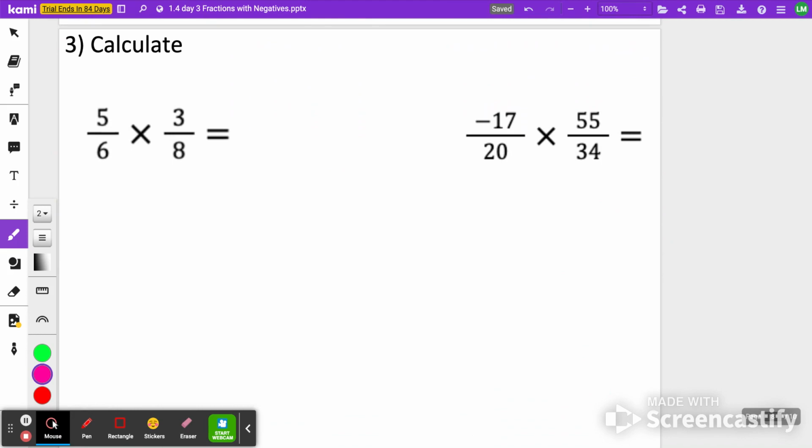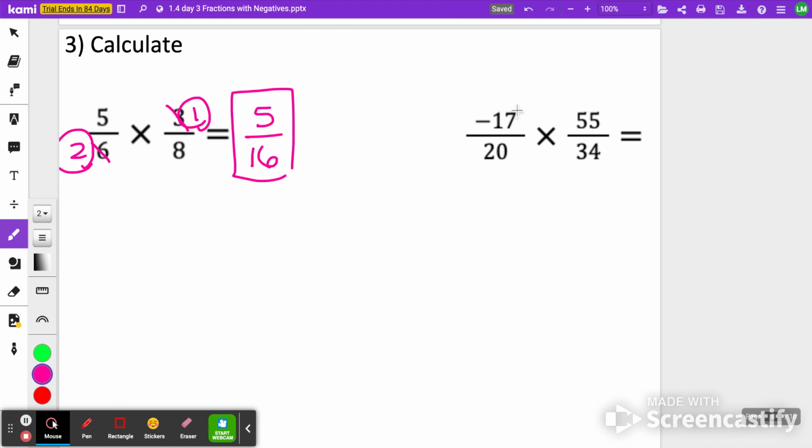All right, simple multiplication. Remember, we also talked about cross-reducing. I look at my 2 diagonals here. I'm going to divide both of these by 3. So my new fraction will be 5 halves times 1/8. 5 times 1 is 5. 2 times 8 is 16. Boom, I don't have any simplification I need to do here.